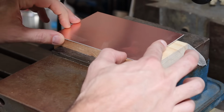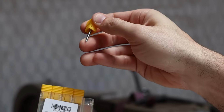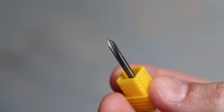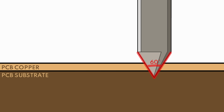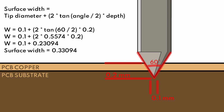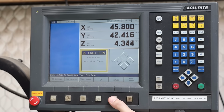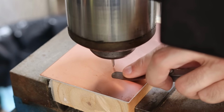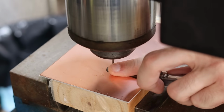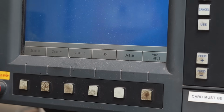double-sided tape. The cutter that I'm going to use to cut my isolation tracks is a 1/8 inch shank 0.1 millimeter tip 60-degree V-bit. At a cutting depth of 0.2 millimeters, this removes 0.331 millimeters of copper per pass, and we'll be doing 3 isolation passes. Once the bit is in the collet and tightened down, I'll slowly drop it until it's nearly touching the copper. Then I'll use a 0.04 millimeter feeler gauge to figure out when it's precisely at the surface of the copper. Once I'm happy, I just hit the datum button and tell it Z equals 0.